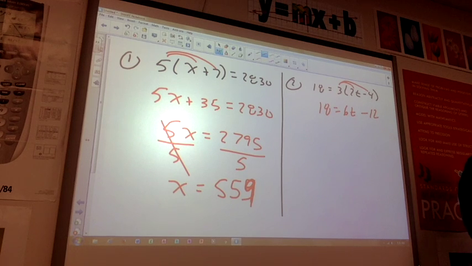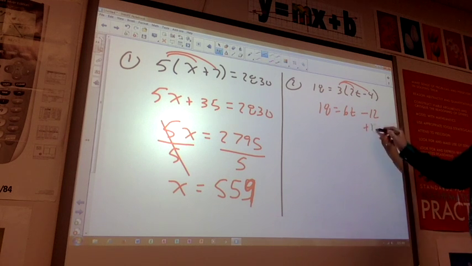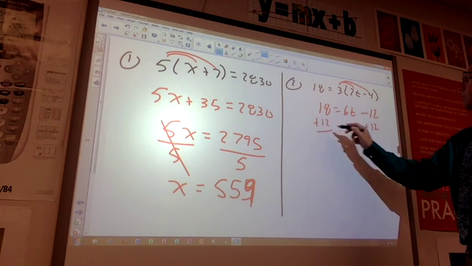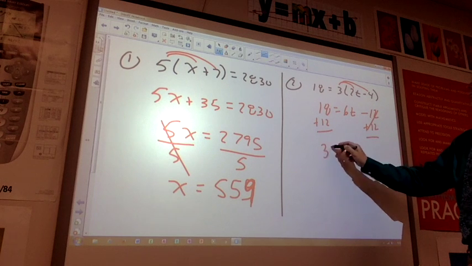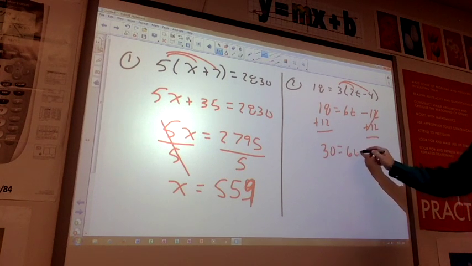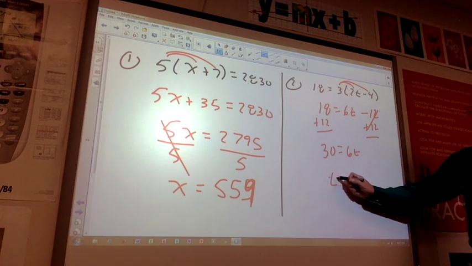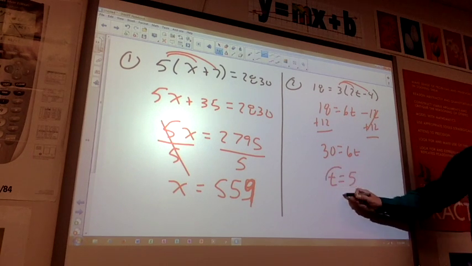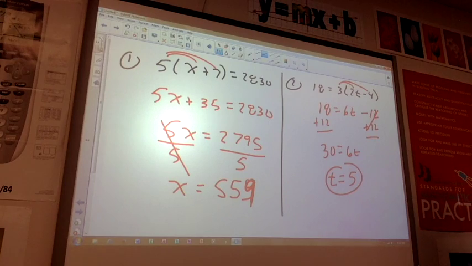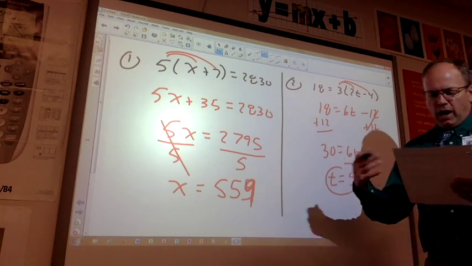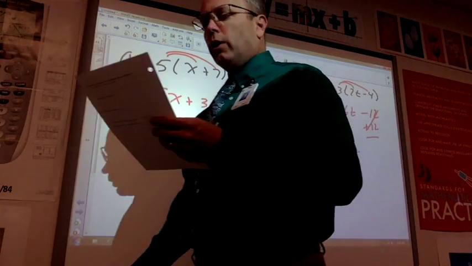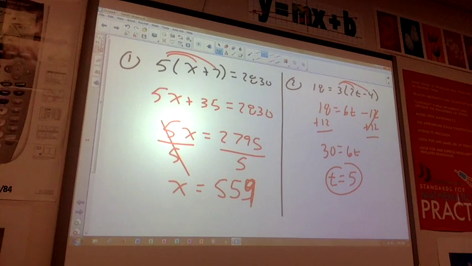Help me out. We did distribute. I like it. Thank you. Where do we go? At 12. Last step. Divide 5 by 6. So t equals 5. Is it okay if I flip-flop it like that? I like it. So this is kind of a little bit of a review towards what we're going to see.